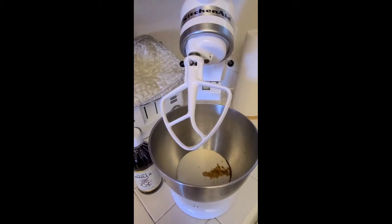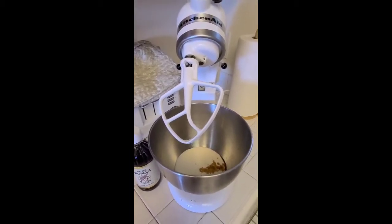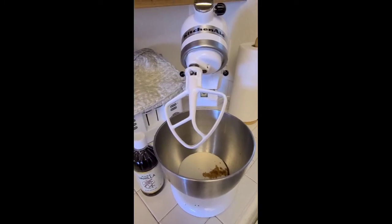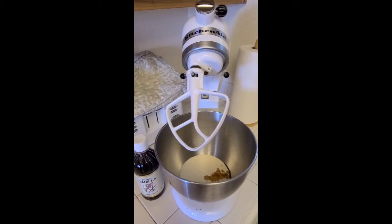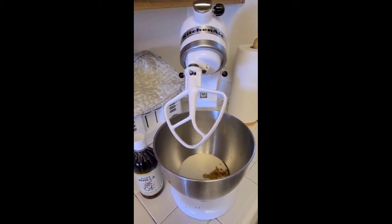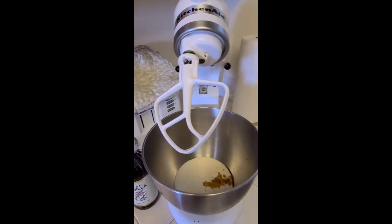Hello again. I decided last minute to do a Charlotte tiramisu for a dear friend's birthday coming up. Shh, don't say anything. I'm not going to mention names. So, the ingredients are as follows.